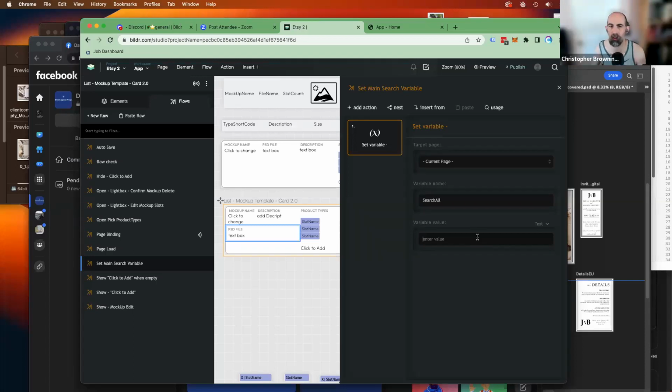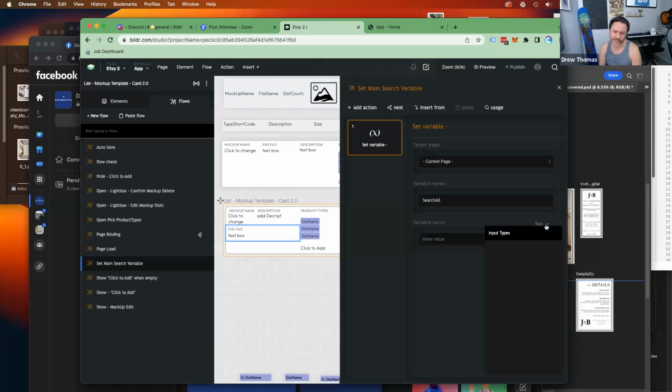No. You could search everything. So to search everything, I would ignore the fields on this card for now because you can just tell the search to search everything. So what we'll basically be doing is setting a variable that contains the nested repeating list values. And so you can do that with a concatenate. That's probably the easiest way here. So instead of the text input for that type, you can change it to concatenate.